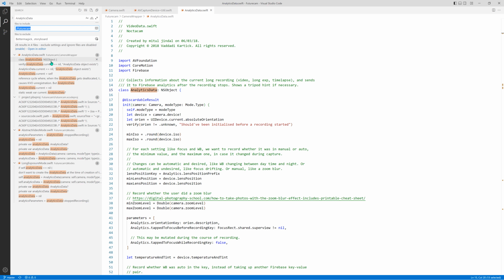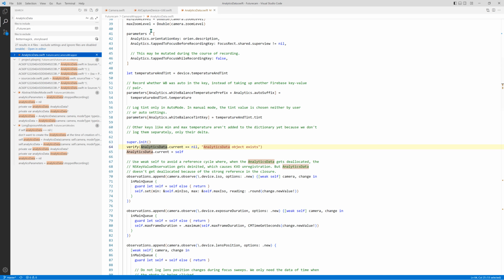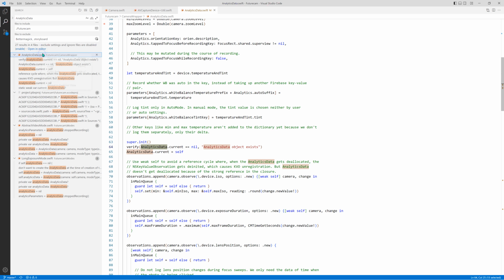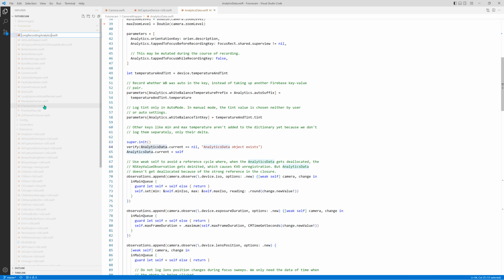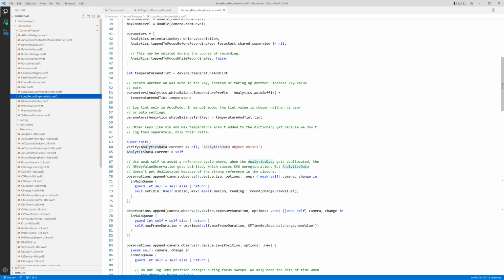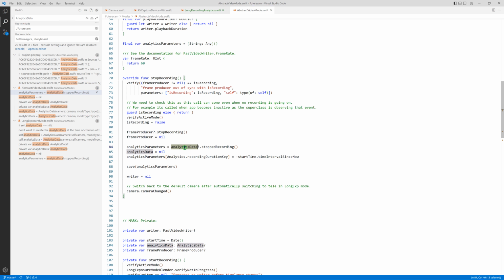So don't have generic sounding names. This is the one. We'll fix the local variable in a second. Local variable.